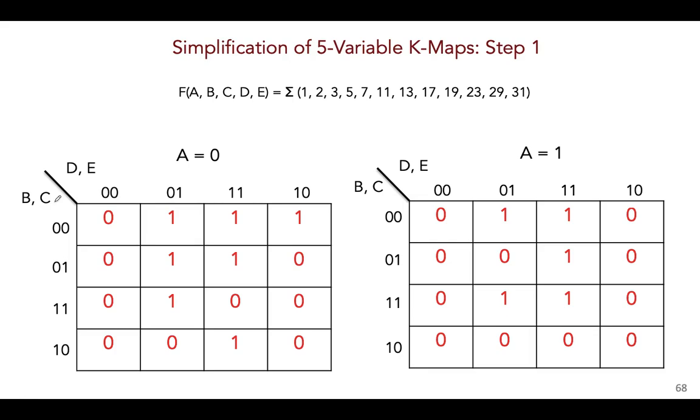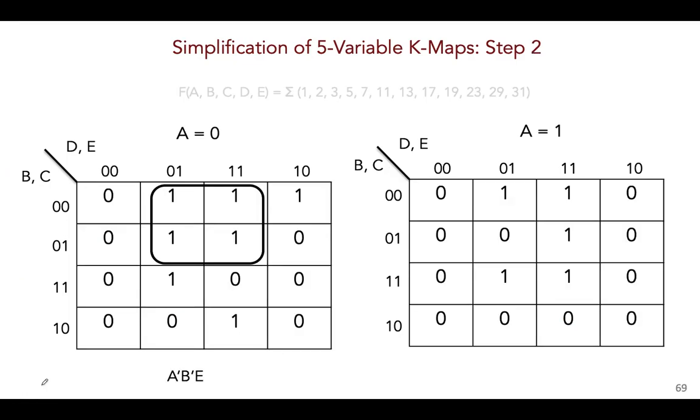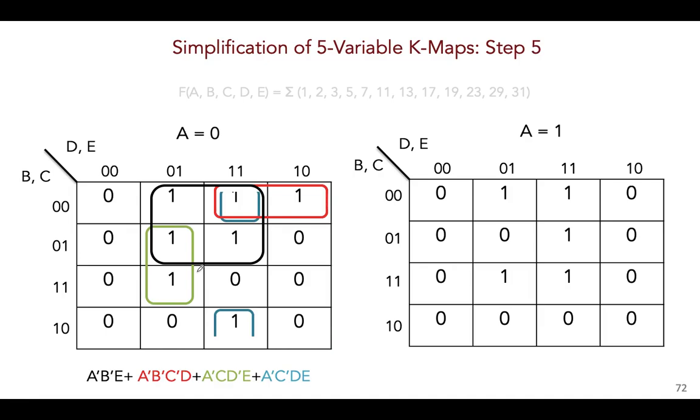Now we will proceed with the normal method of simplification, which is to start forming the groups. Since this is the minterm form, we will make groups of the ones. Let's first start with the left hand side and just start forming the groups. In this specific part of the 5 variable K-map, you can see that these are the groups that are now formed. We are going to write the names of these groups along with the formation of the groups. So this is the first group, this is the second group, the third group, the fourth group.